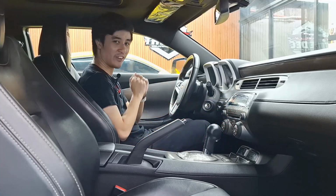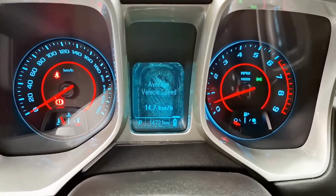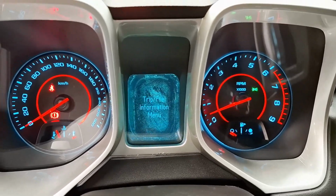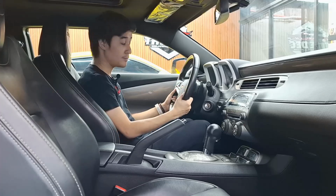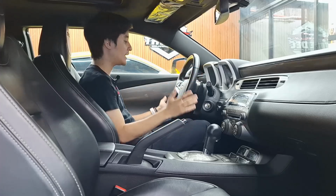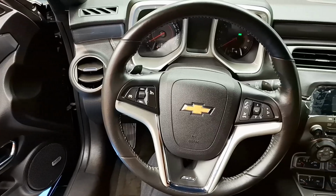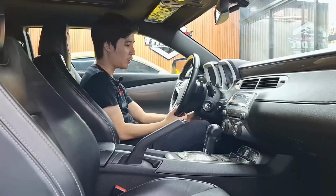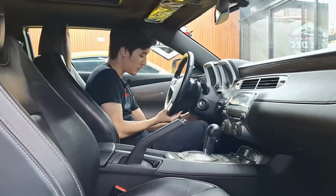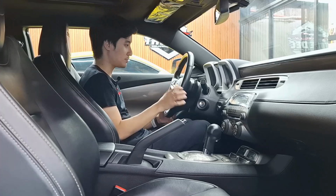Then, this is my favorite part of this Camaro. You get classic gauges along with a multi-information display right in the middle. Yeah, you can see it's a little bit worn off. And remember, guys, this is a 2013 model. Let's not forget. You get paddle shifters here behind the steering wheel, and the steering wheel itself is really nice to the touch. It really held well to the test of time, knowing the owner took care of this quite well. And this is special. There's even an SS logo just on the spokes itself.